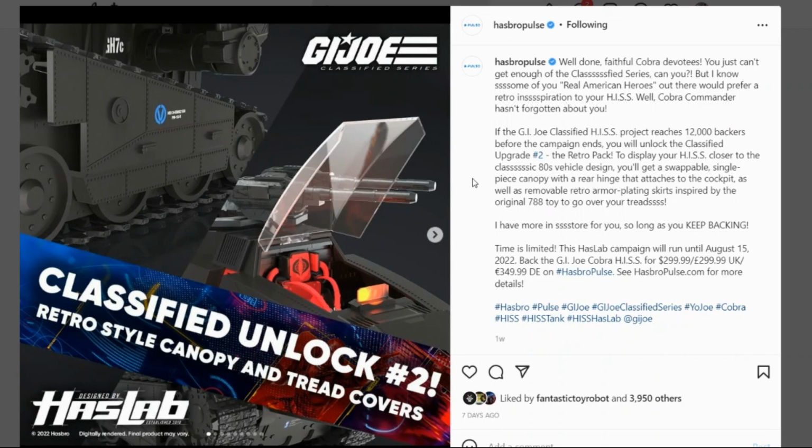Ranked number 5, the least important unlock, is the retro style canopy. I don't think this particular canopy made very many people make this purchase. It wasn't like, oh my goodness, it's a clear canopy, I'm definitely going to buy this now. So this is the weakest one. It's not a bad unlock, but I really think that this one probably should have been included from the very beginning. But I'm going to rank that one last out of the 5 that we've got.